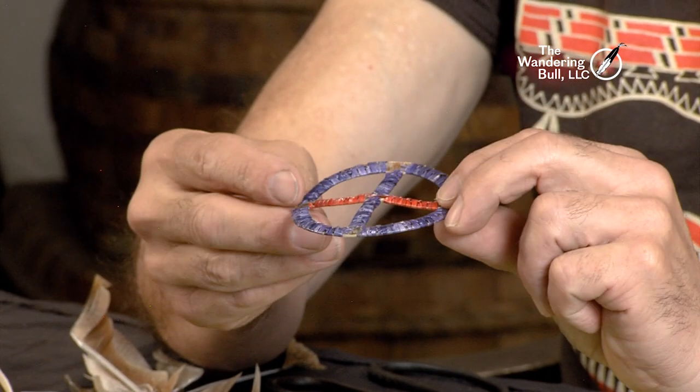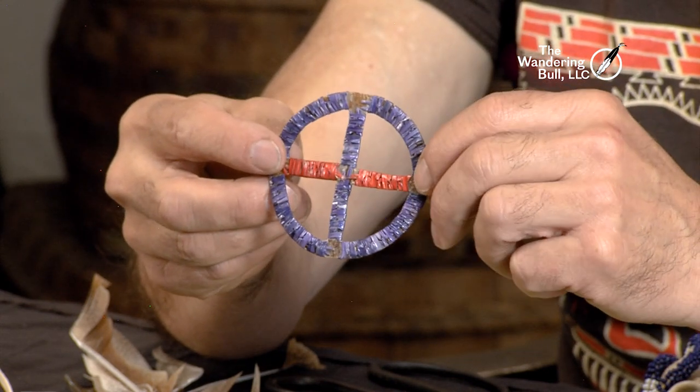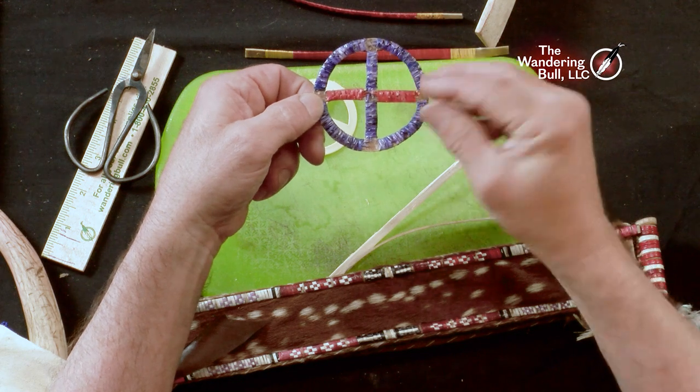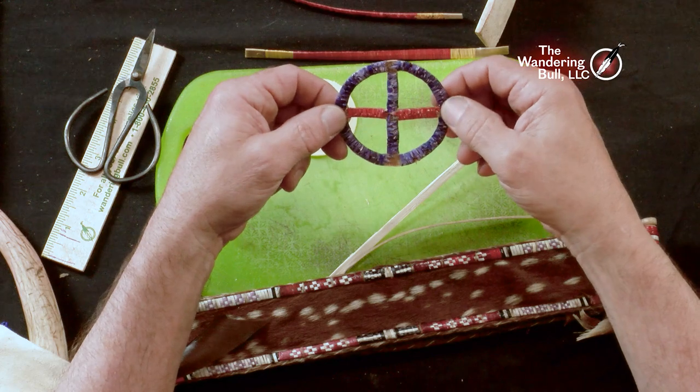We'll jump into an advanced project. This is a quill wheel — turn it over and the knots are on this side, you can see them there. Once again, tiny fine quills. The finer the quill, the finer your project will be in the end. I probably get one or two complete rotations or wraps of that quill before it requires adding another quill, and we're going to talk about adding another quill as we go through the day.